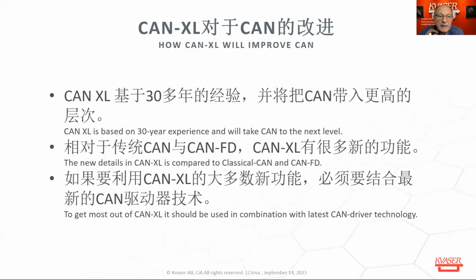CAN-XL is based on CAN and CAN-FD. So we start from 30 years of experience, and CAN-XL is just an improved version of CAN and CAN-FD. We will see some benefits that are suitable for file transfer, and CAN-XL has also improved the driver circuitry, so we can increase the bit rate a lot.